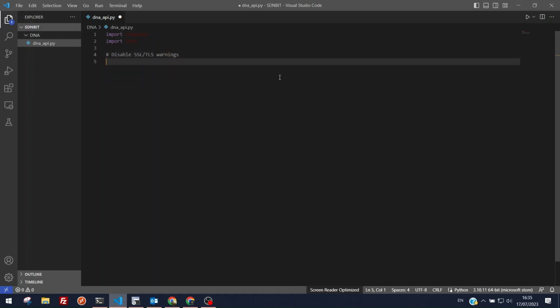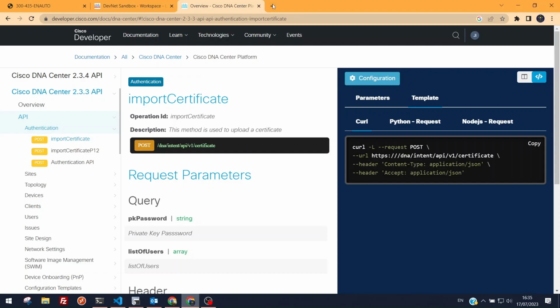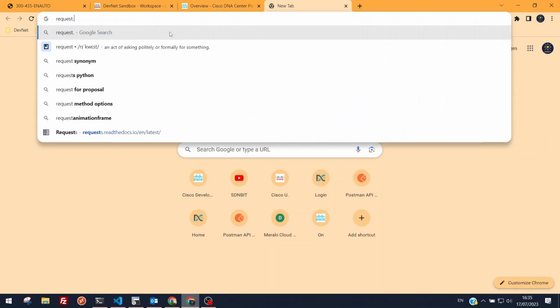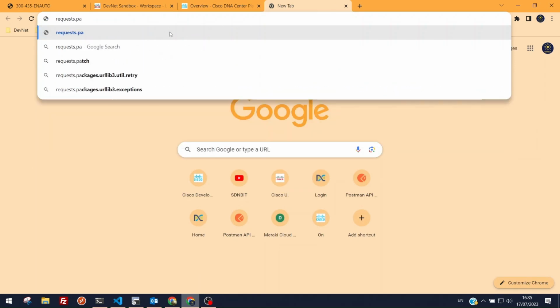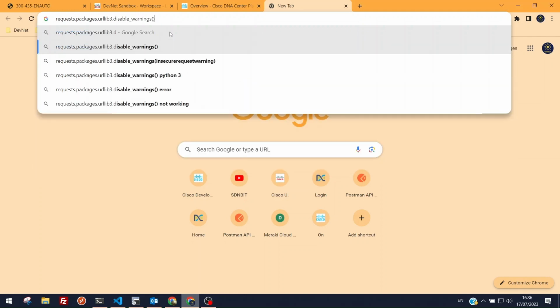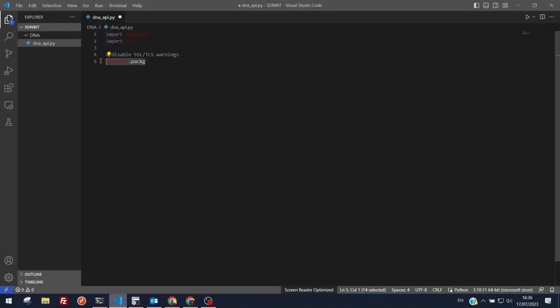I don't want to see any warnings, so I think it was requests, packages, urllib3, not exceptions, but disable warnings. Yes, there you go. I'm basically going to disable this so I don't see any warning. Okay, that's perfect.